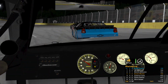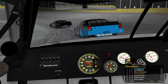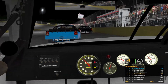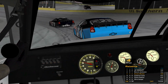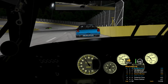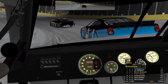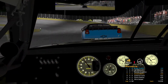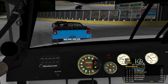The car just turned a little bit too much, and I didn't get on the gas. It's all about timing for the way I drive this track. Like, however it feels. But hopefully we can keep up with the 2 car here, because he ran really fast in qualifying. Try to conserve the tires somewhat, because if it gets tight in the end, don't want to wear out our tires to where we can't turn. So taking it easy into these corners will be nice.